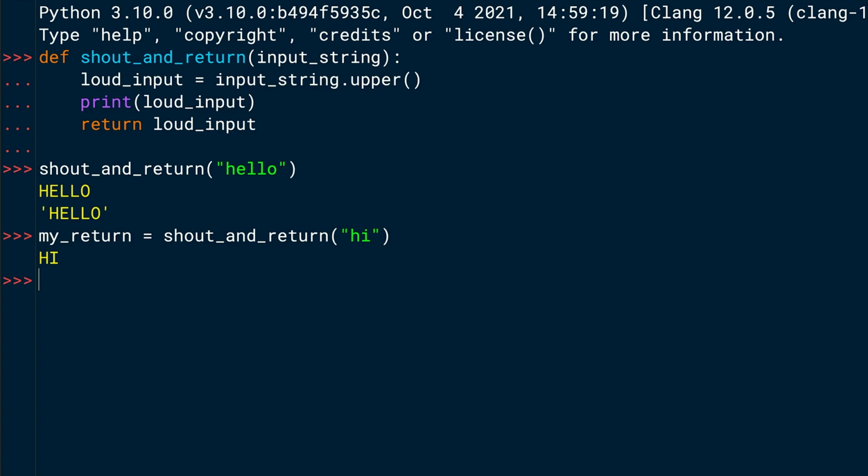Okay, that looks good. So now HI is printed one time. Again, that's a side effect of the print function. And if we're typing my_return, enter, then you see that my_return now contains the value HI in uppercase letters. That's pretty cool, but there is a caveat.